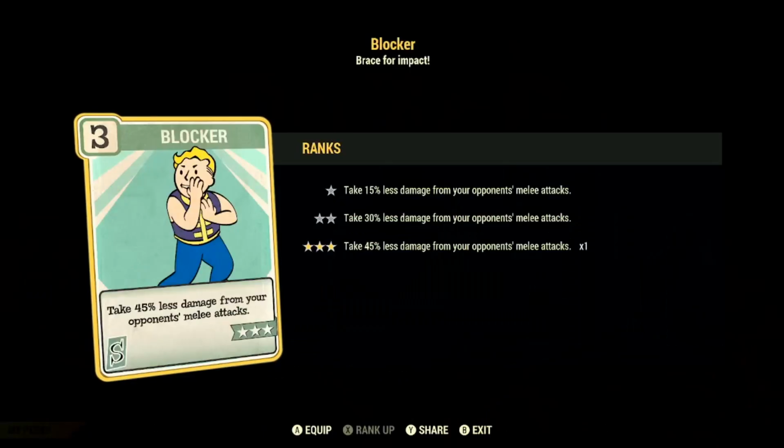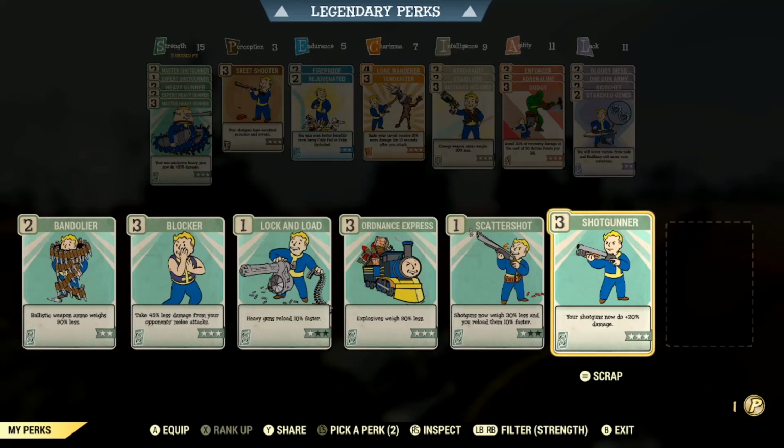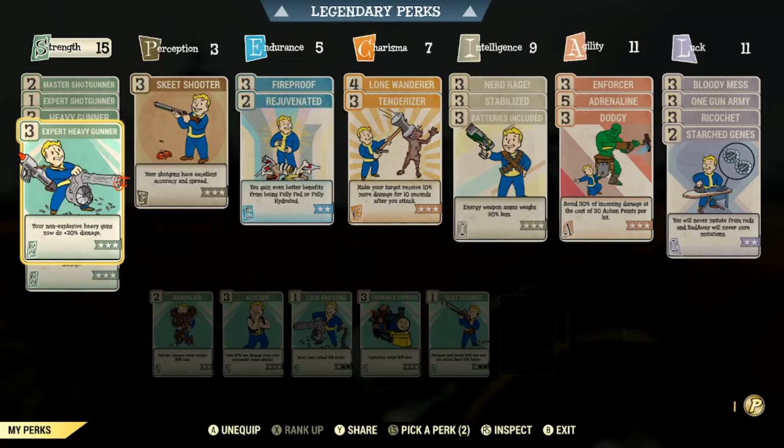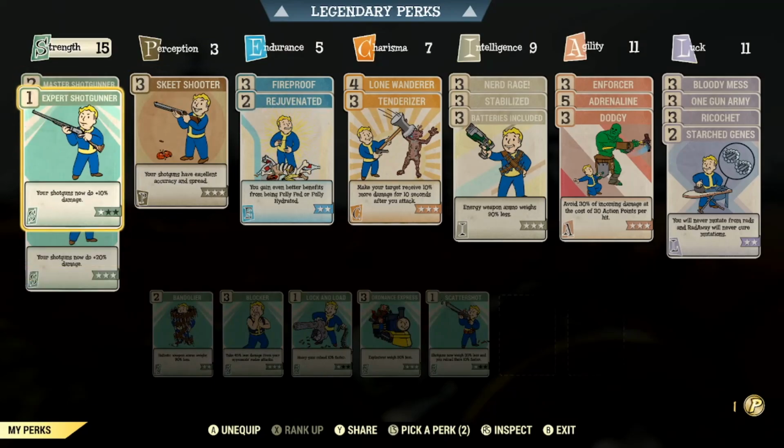The choice is yours really, but as I said beforehand, I do prefer to get as much damage as I possibly can. And to do that, we will need to get the 3 different ranks of the Shotgunner perk cards in there with our Heavy Gunner cards.